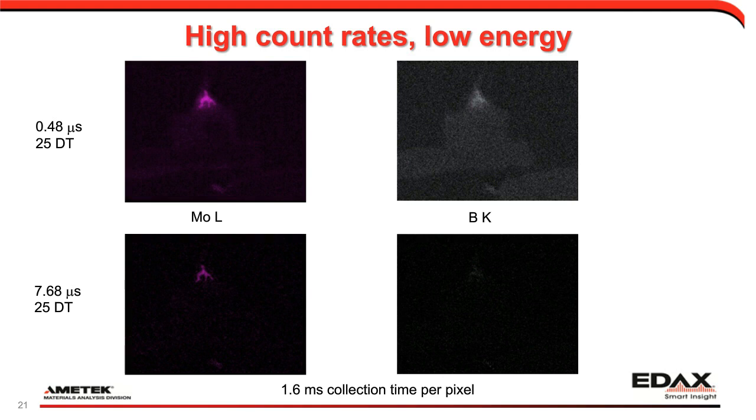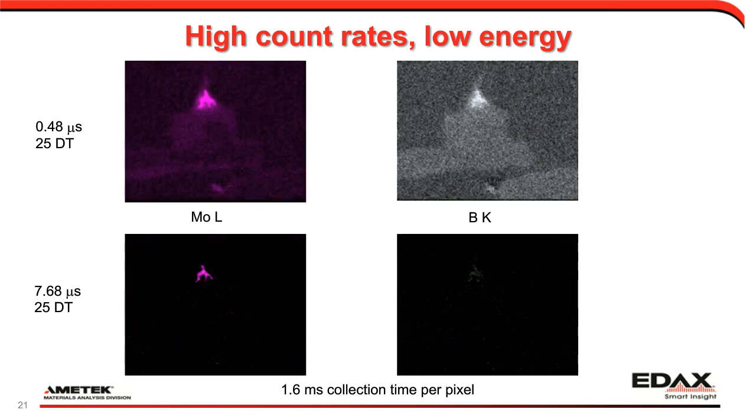This is just the raw count numbers plotted. Often when we do maps, we do some various filtering and try to pretty up the pictures, do a contrast brightness stretch, and maybe do some despeckling. And I applied the same filters to both maps to make them pop a little more. And you can see even if you do image processing, in the moly you can bring out the high concentration inclusion, but in boron it's very low signal to noise ratio.